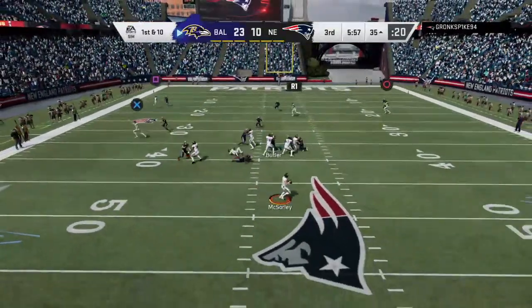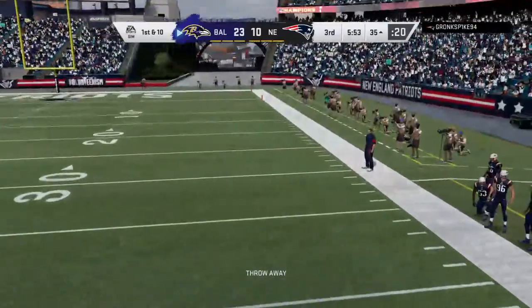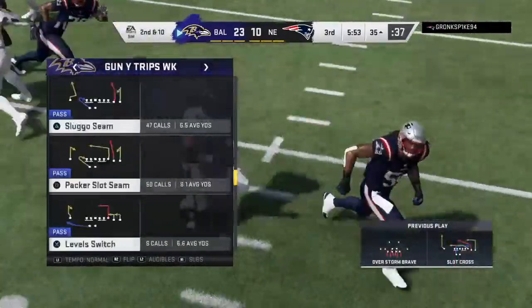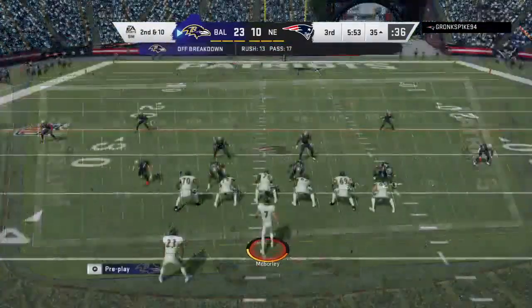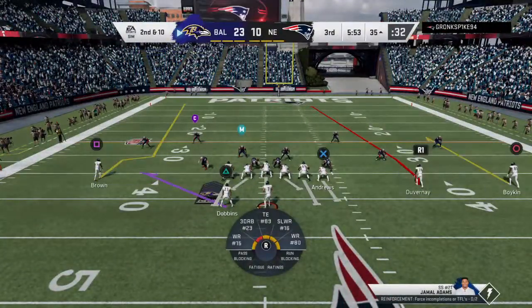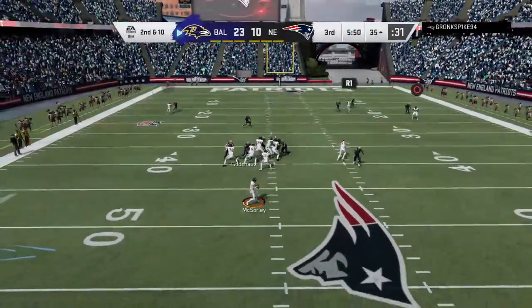McSorley from the shotgun. And he'll toss this one incomplete. Seeing no options, he throws it away. Oh, that's got to frustrate him a little bit because it nearly got to him there, and it would have been the first sack of the game. Instead, they're able to influence the release, and they did force the incomplete pass.